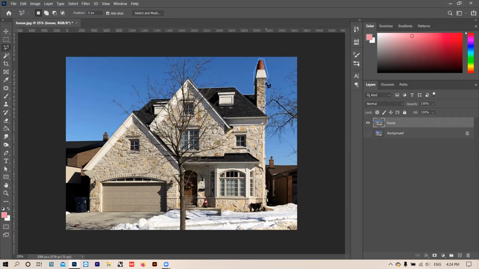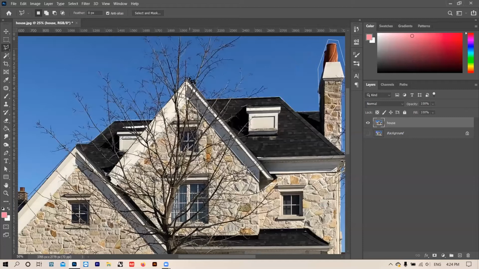Let me just do it quickly. When you are about to close your selection, you move it near the point you started, and if a small round circle shows up here, you left click it, then your selection is closed.